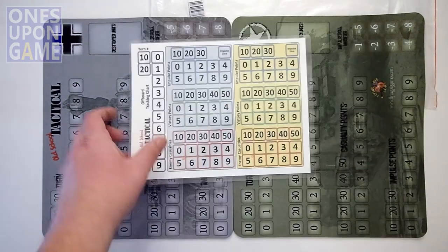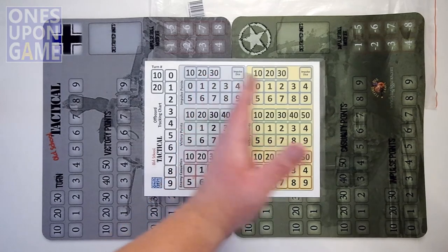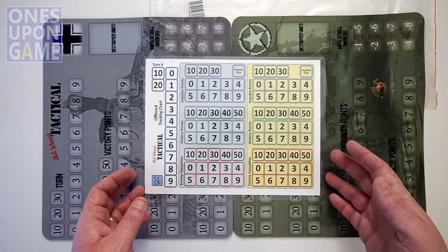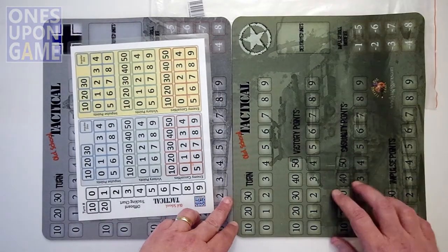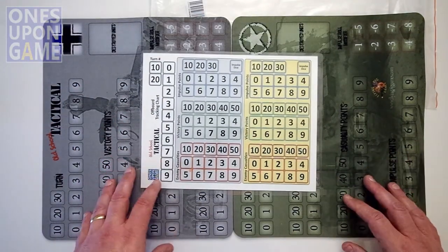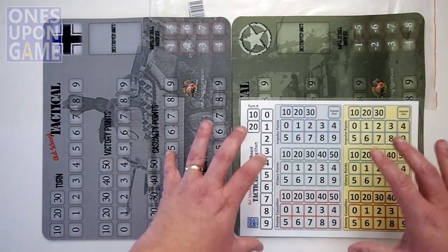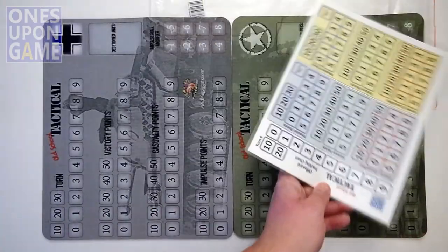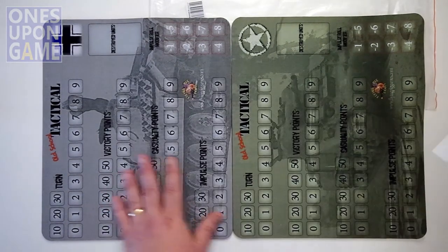This is the one I designed and it still works for Old School Tactical Volume 2 — just do Germans, Americans, use the brown. I don't put any logos on here. I think these official ones are probably just going to end up in the box somewhere. I hate that because they just spent a lot of money making them, but I wish they had just planned ahead and made — when they announced them, I thought it was going to be great. I thought it was going to be one small neoprene thing. It would be really awesome, take up less space, but instead it's just huge — way more than necessary. Anyway, enough complaining. They're very beautiful and they're printed very nicely.